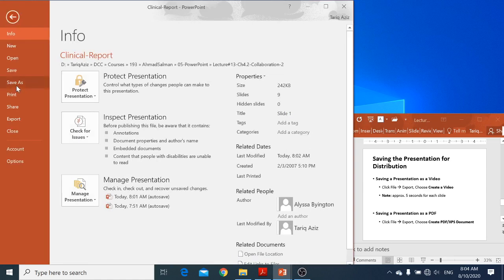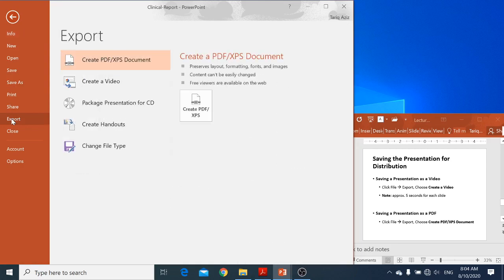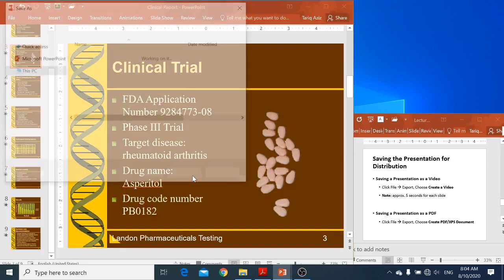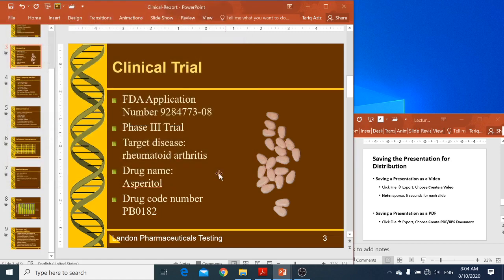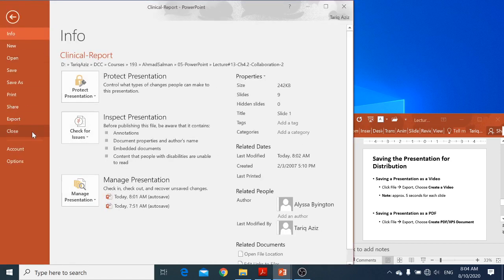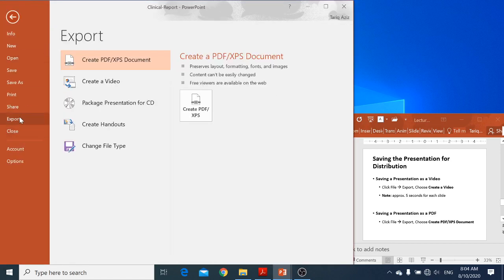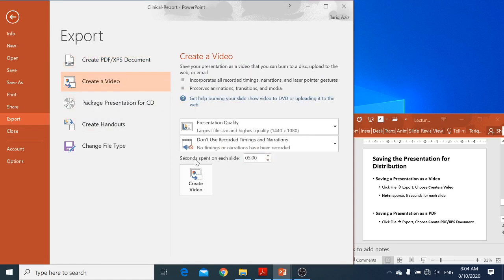When I say create a video, I can click on Export, and then Create a Video, and it will create a video where every slide takes 5 seconds. The seconds spent on each slide is 5, and you can change it, but by default every slide will take 5 seconds.